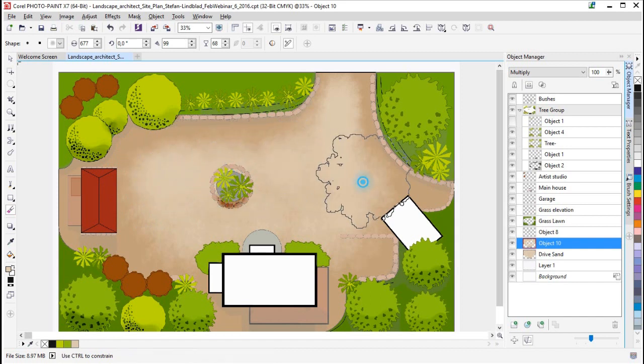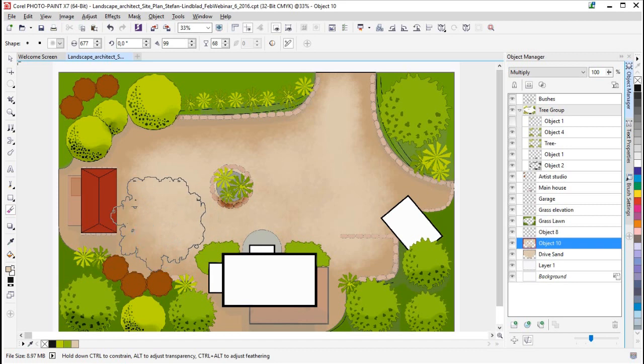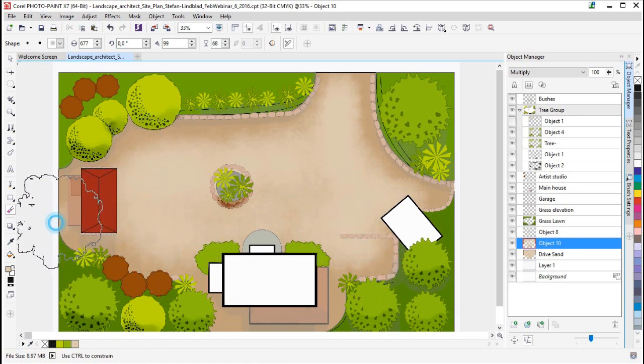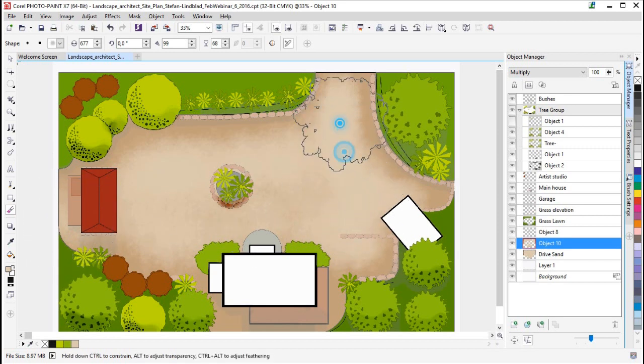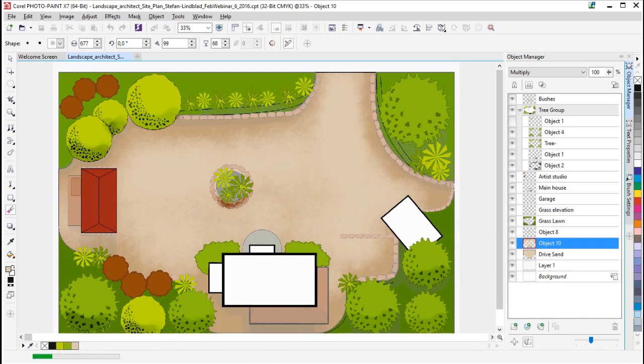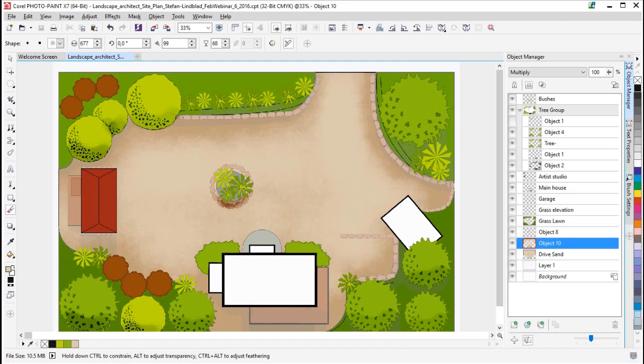Just sit and use a tapping technique, tapping the pen onto the Wacom pen tablet. By tapping, it's easier for you to see the result and not go too many steps ahead, so you can control it a little bit, and then simply look at it and see if this actually works for you. As you can see, I've tapped a little bit softer behind here, and that gave another impression. And then maybe there's some light splashing into this area here as well. Not so much here. And I'm just going to click and save this, and suddenly we have more of a feeling of sand and texture on the ground.